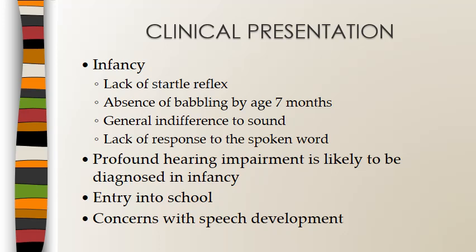So clinical presentation can be variable depending upon the age. In infancy, what we can see is an infant that has a lack of a startle reflex. They won't startle to sound because they don't hear the sound. We may see absence of babbling by the age of 7 months. You'll see a child who doesn't seem to notice the sound and doesn't turn to sound. They have an indifference to sound. And also once children aren't speaking, they're not using any type of speech or sounds, we start looking at their hearing to make sure that they can hear.